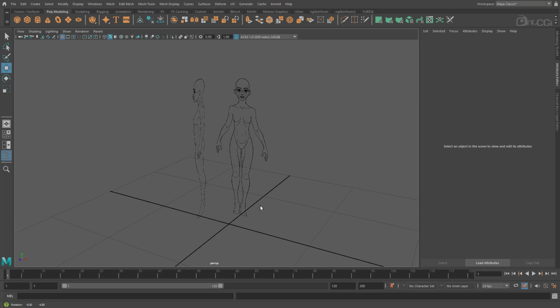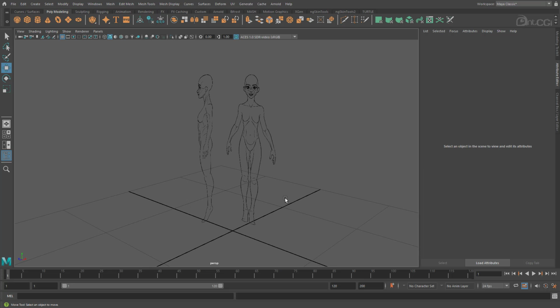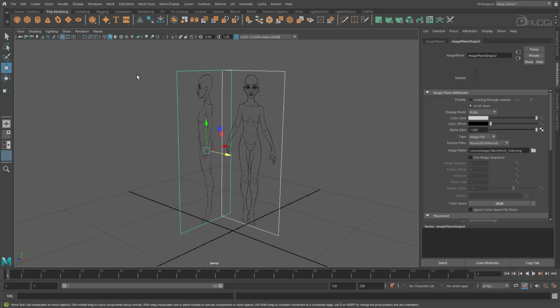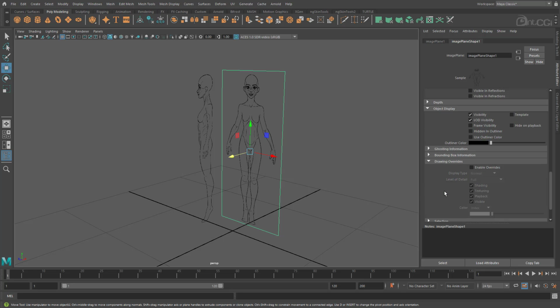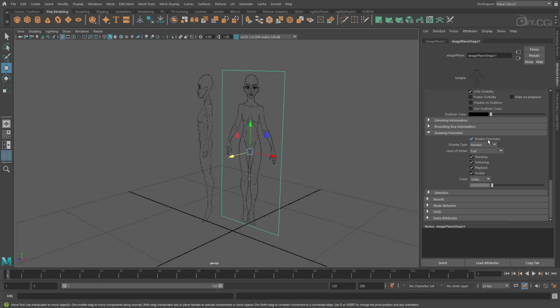As a final step, I also like to lock these down. It's too easy to select them at the moment, and this can get annoying as you work. To do this, select an image plane, and in the attribute editor, make sure the shape node is selected. Now scroll down to the Drawing Overrides tab and enable the overrides. You can use this section on most of Maya's nodes to adjust how things are viewed, their wireframe colours, and how people can interact with them. All we need to do is change display type to reference. This will lock the image plane, meaning it can't be selected, but it's still there for you to refer to.